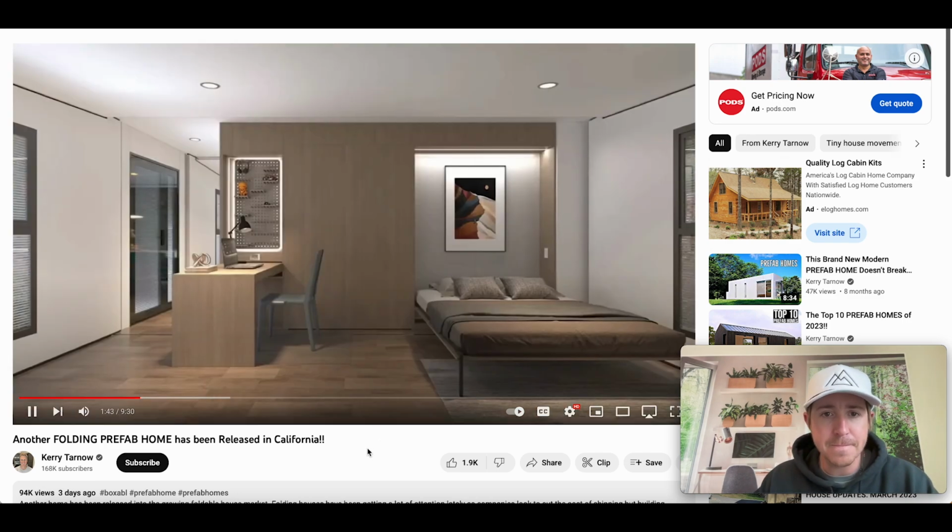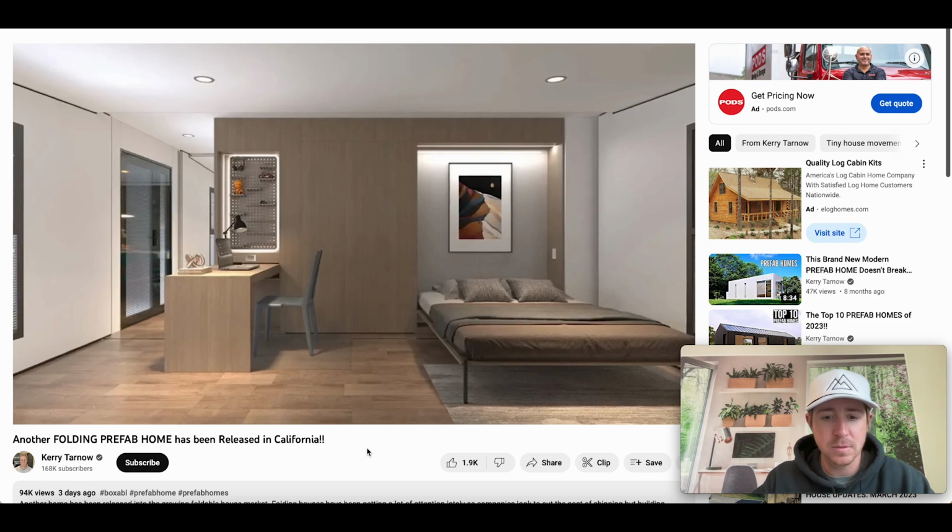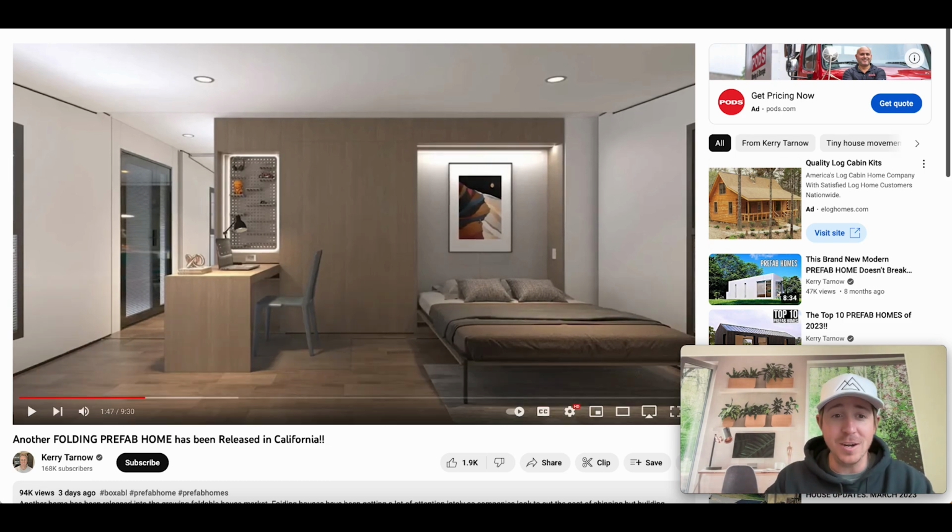I really like that he shared that. Kind of a cool idea, really. Their entire concept is quite interesting. Because what they're offering here is a tiny home. Well, one thing I noticed right here, I'm sorry to keep pausing. This bed, as you can tell, looks like it drops down, so it'll just fold back up in there. And then this desk, see how, like right there, it looks like it'll probably just slide into that wall.